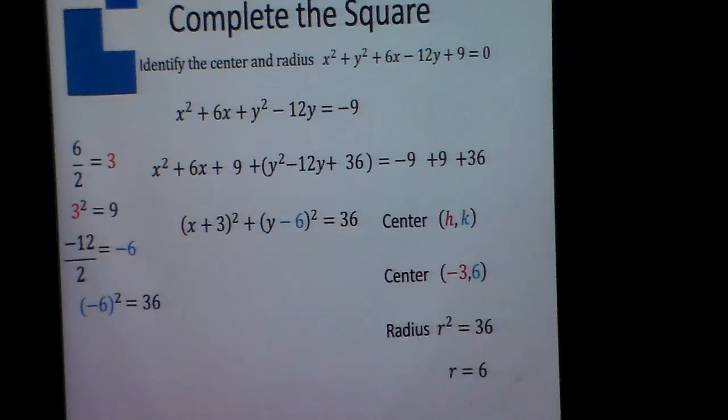And basically completing the square is getting the x's grouped, the y's grouped. Now if there's a number in front, you have to divide by those first, but there's not. So here I just take that number divided by 2, that number divided by 2, and then you square it. That's what's being added. That's it, and you have completed the square.